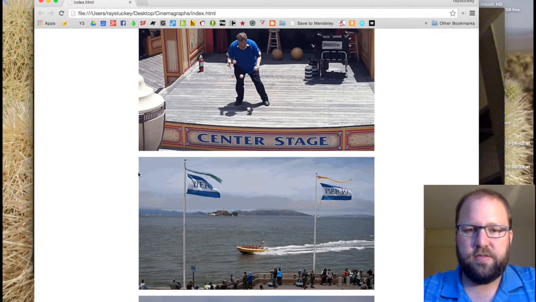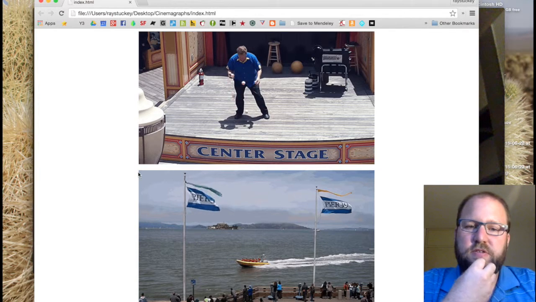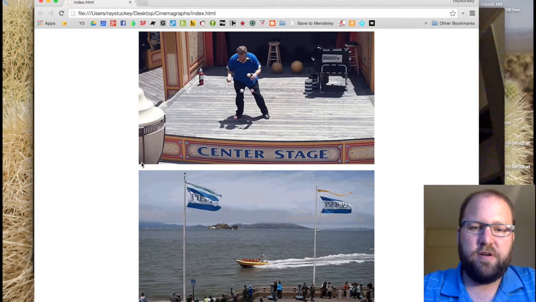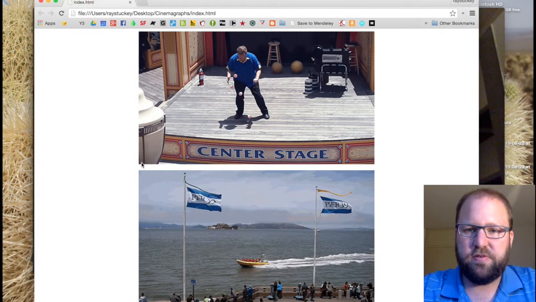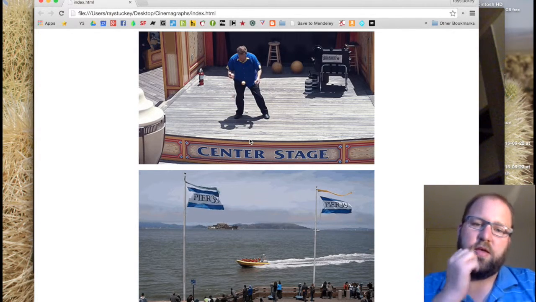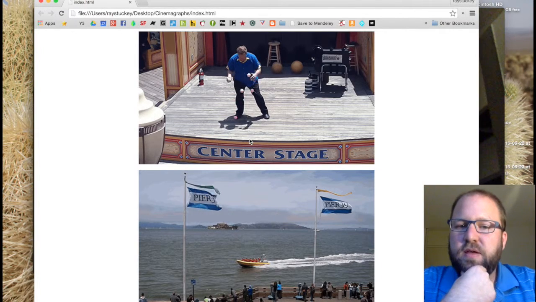So getting to the ones I'm actually using as my final project. So this was the first draft of the cinemagraph I used with the performer Jeff Frisbee, I believe his name was, or Greg Frisbee. And he was juggling these 5 balls on the ground. And I thought it showed a really good use of parabolas, because you could overlay the parabolas and see that those balls are actually traveling in parabolic motion.